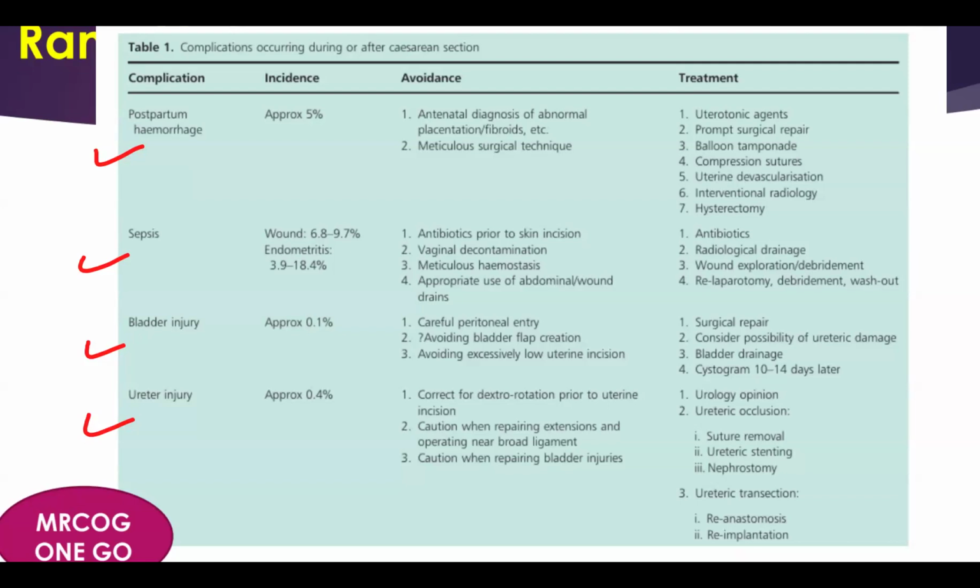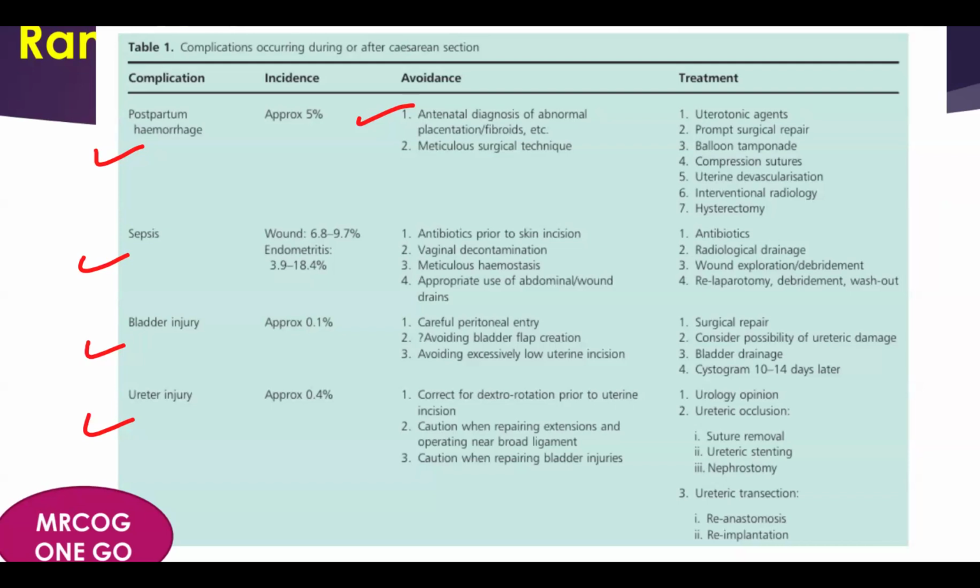So coming to the complications, postpartum hemorrhage is around 5%. How to avoid it? With antenatal diagnosis of abnormal placentation or having a fibroid. And actually, before that, in the antenatal period, we need to pick up the patients with anemia, the most common cause of postpartum hemorrhage. So I can add here one point, it's present in the postpartum hemorrhage guideline. If you remember, the first point to avoid will be to detect the patient at risk, like a patient with anemia, fibroid, or abnormal placentation.